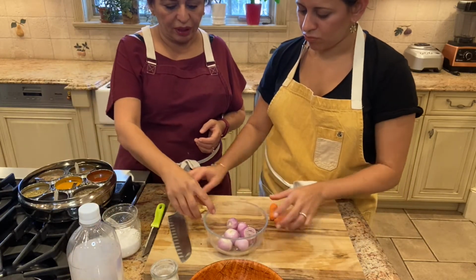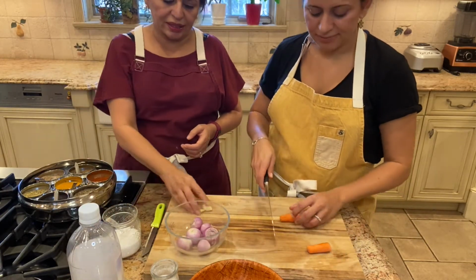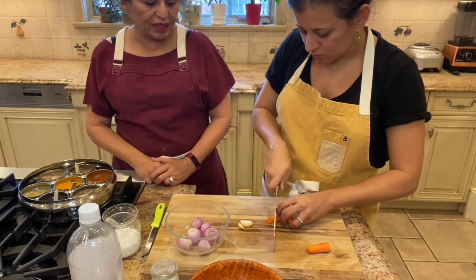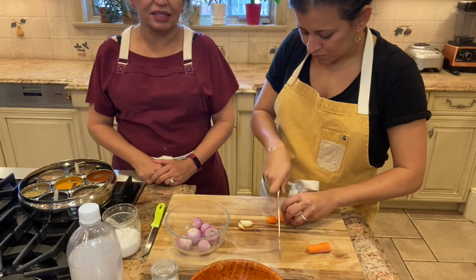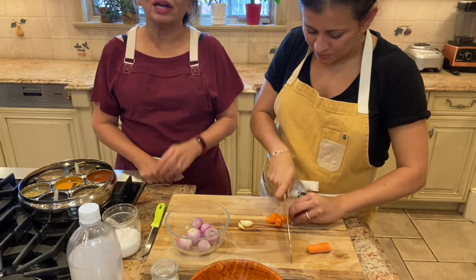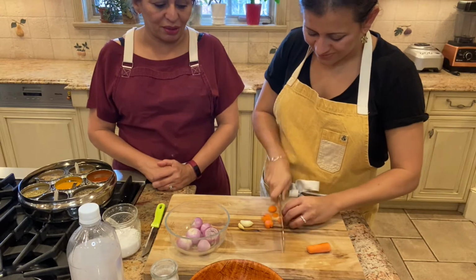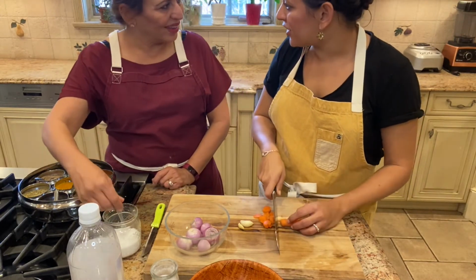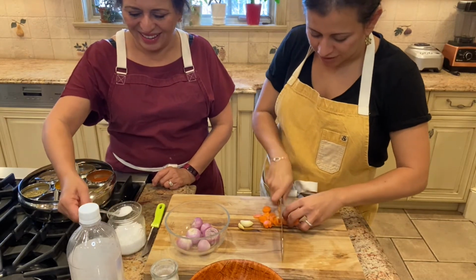You can cut up the carrots too, Rama, whichever way you like. Slice it up, and then you can slice up the garlic. As you all know and see here, my daughter is fantastic in chopping. She's way better than me. And when it comes to the chopping, I absolutely use her services. So I'm very glad to have her around with me today. As a student who went to culinary school, it's all we did for 4 years, so yeah.